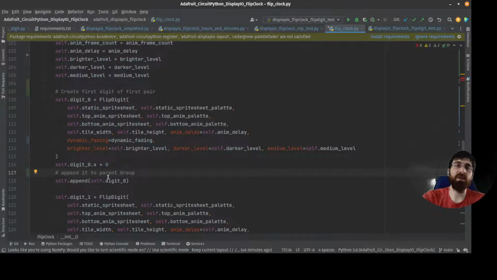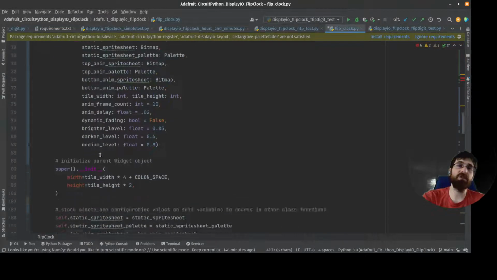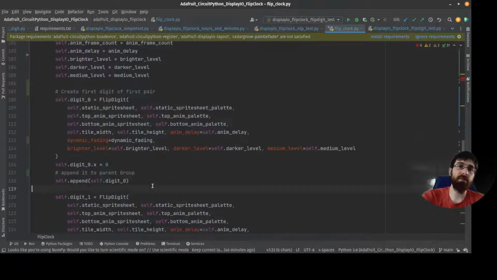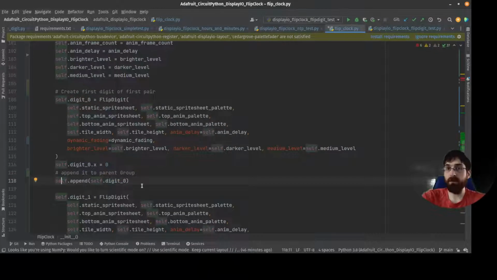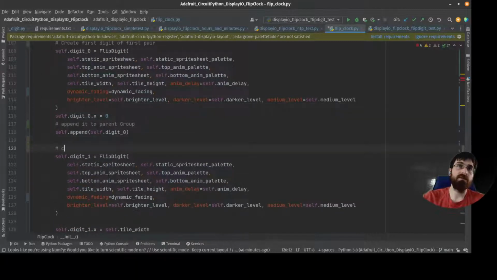So I'll say append it to parent group because we extend widget, but widget extends group. So when we say self.append, we're adding this to the parent. We're adding the digit 0 to the parent, which is widget, but its parent is a group. So ultimately, this is how it gets shown on the display. This is the second digit of first pair.